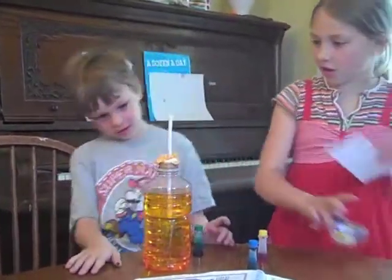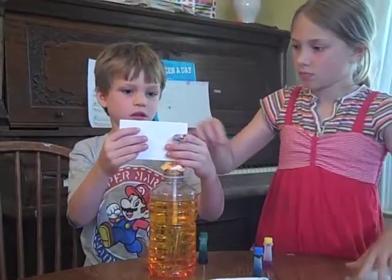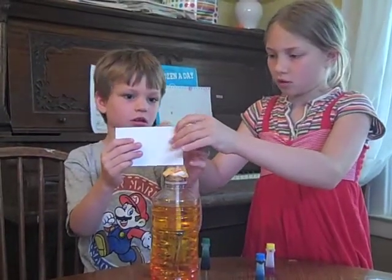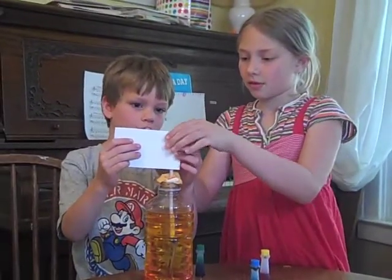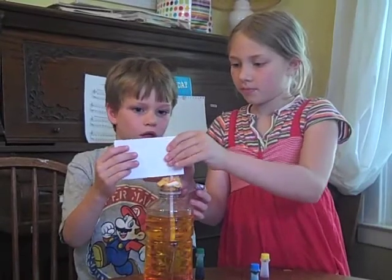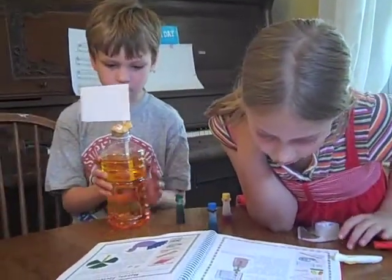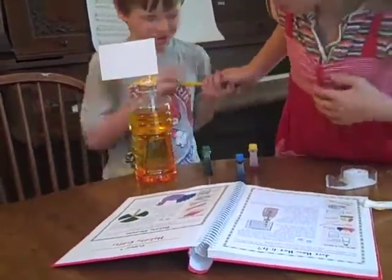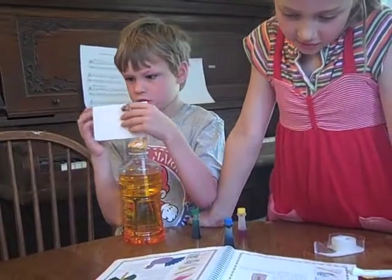Then you tape the index card to the straw. And then you will use the card as a scale. Make a mark on the card to show where the water level is.